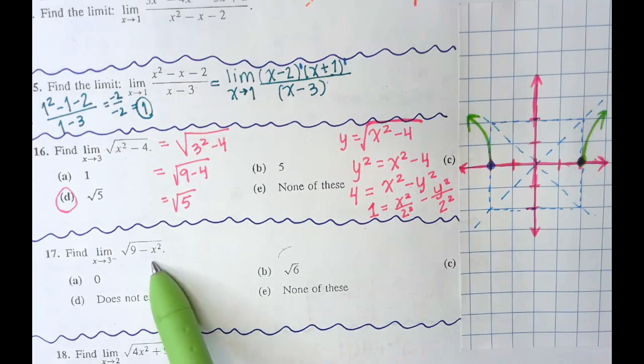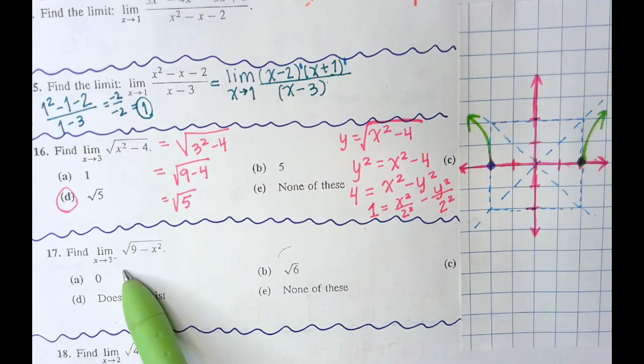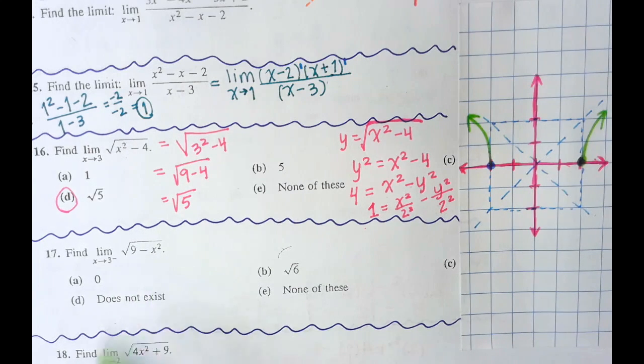The radius is going to equal 3. They're asking us to approach 3 from the left. If this only said approach 3, not possible. But it says 3 from the left, totally doable. Do you need to graph it? No, you could just get the answer.